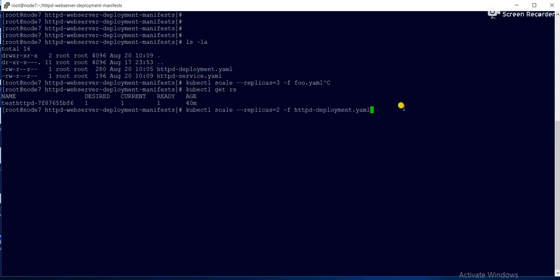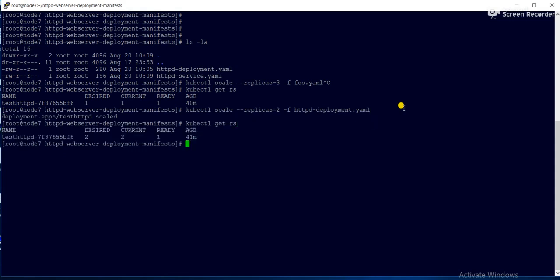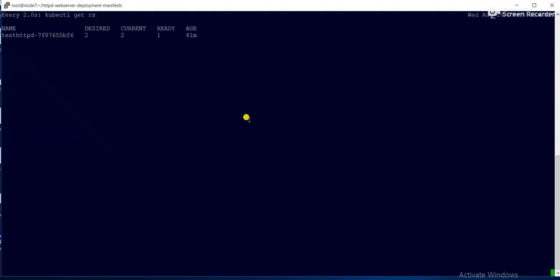Now if I give get rs, it says desired 2, current 2, ready 1. If I use the watch command, it will take some time to come to the ready state. Let's see.